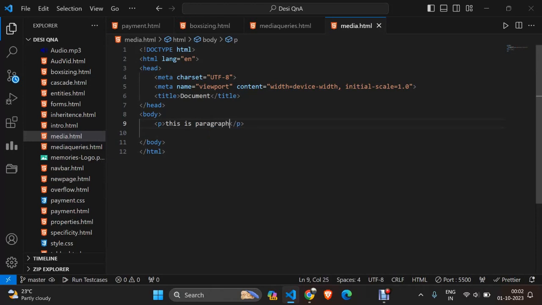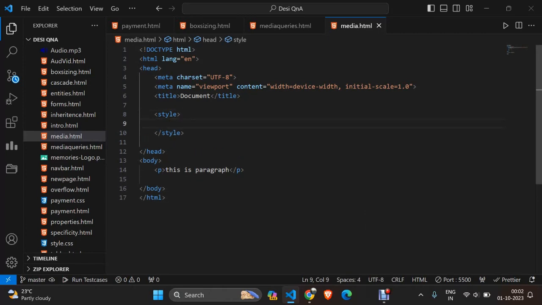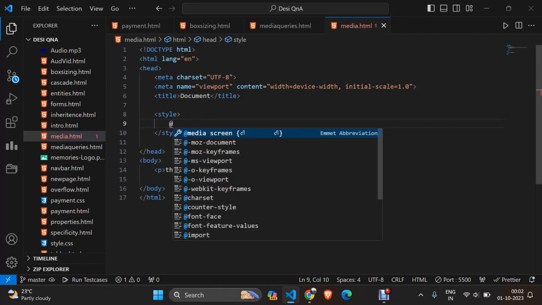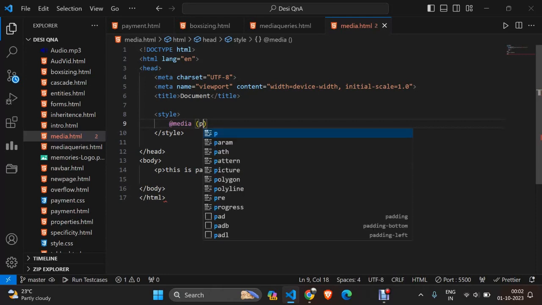So this is paragraph, and you want to apply the style. Media queries are basically the styles itself. So style, and then what I want to do is, as we learned, it is media, the syntax. We have this concept of orientation.